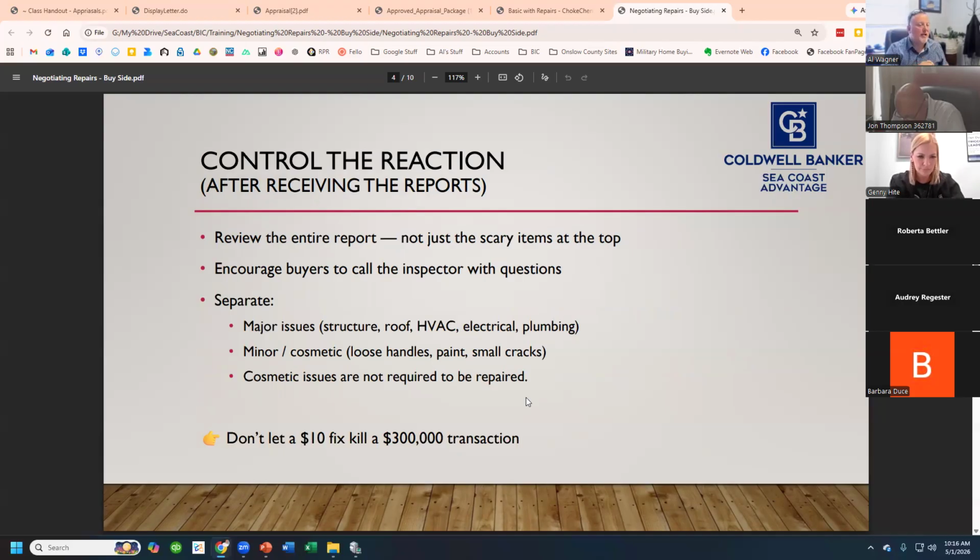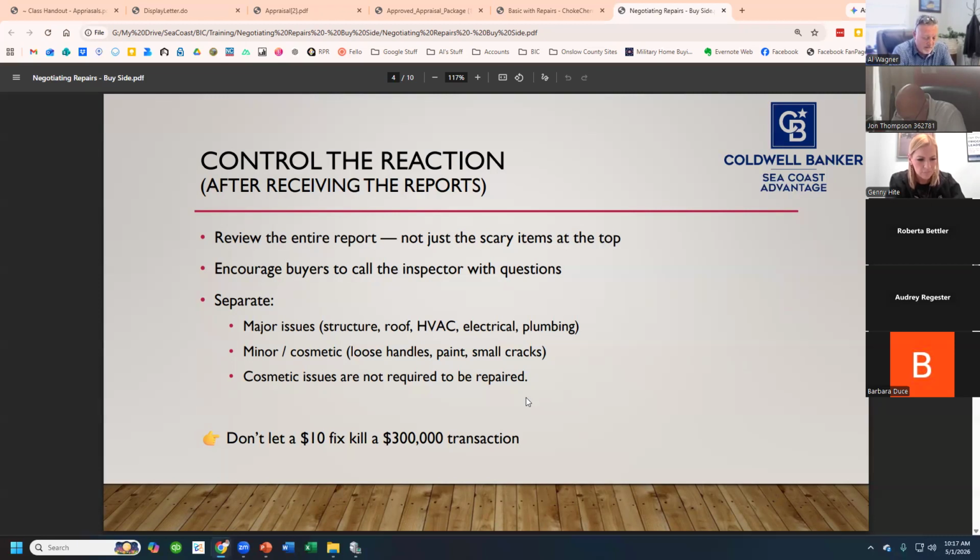You'll know that when you are negotiating things, you're not just negotiating with the other agent. You're negotiating with the buyer too, right? Because you're trying to make sure the buyer is okay with things. That's a form of negotiation. When you get the reports, you review the entire report, not just the scary items. You look at every little thing because they may say there's a big problem with the foundation, right? But the reason there's a problem with the foundation is because the hot water heater is leaking, or there's an electrical issue, or some other issue in the home that could be even more important.